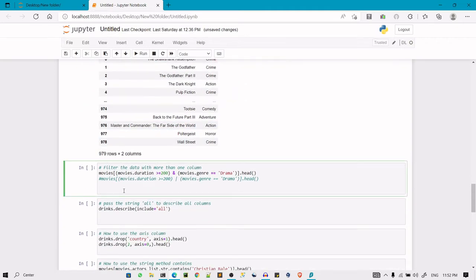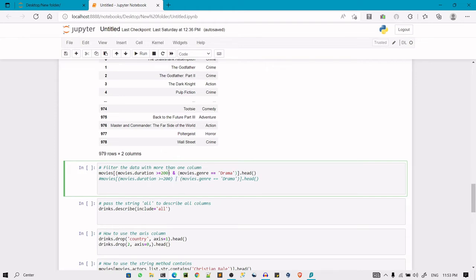Next we have filter conditions. How to pass more than one filter condition? Basically we have the ampersand symbol, which acts as an AND condition, and the pipe symbol, which acts as an OR condition.